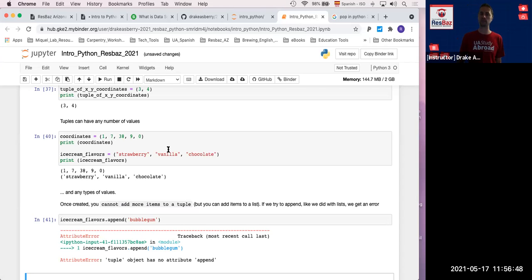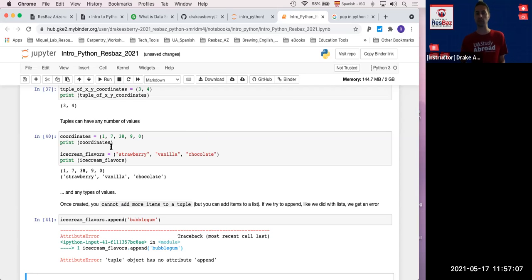So this makes it faster because if it was a list, it would have to go through the entire list. And so, you know, with 3 items, you're not going to notice any difference. But if you're looking at 10,000 items, the processing time is going to get exponentially bigger. So this is where a tuple may be a lot more useful than a list.